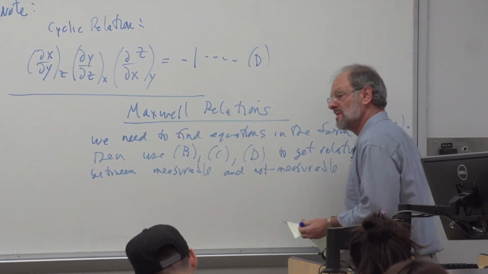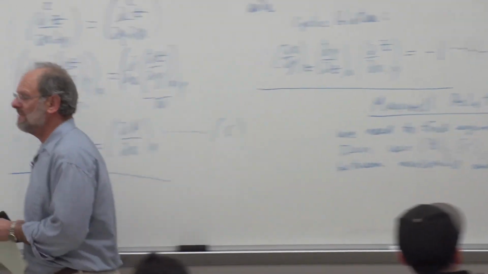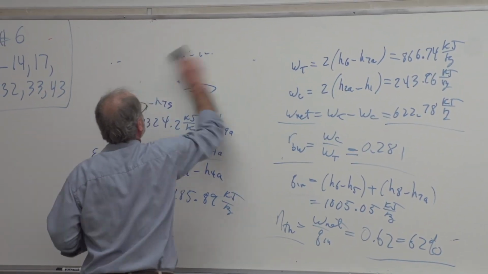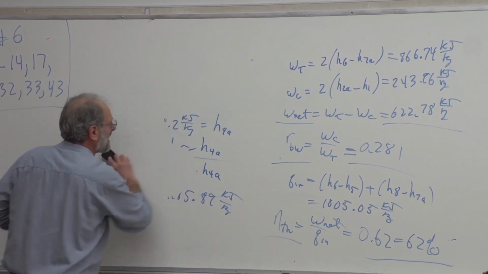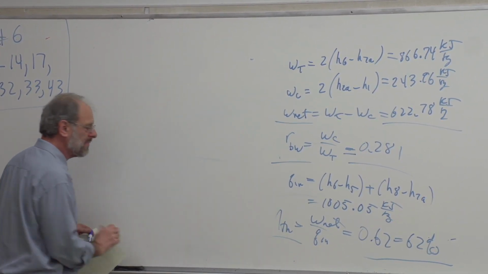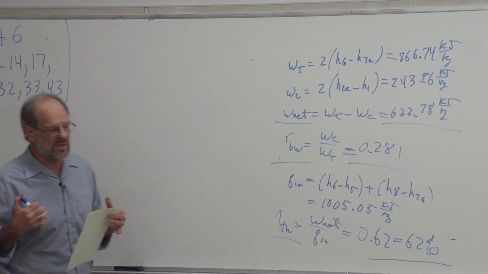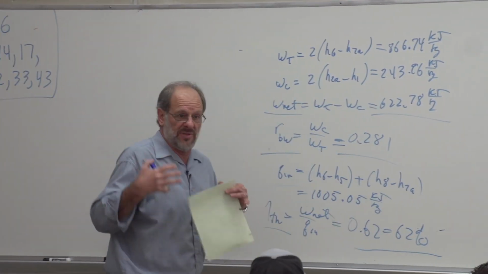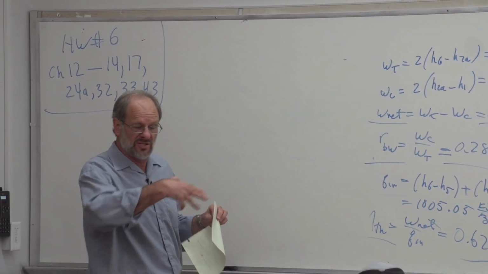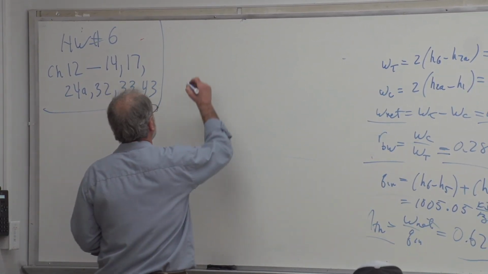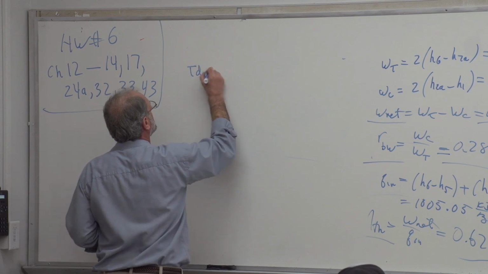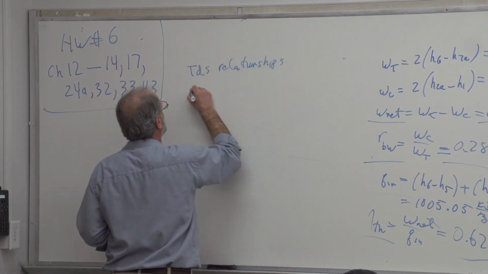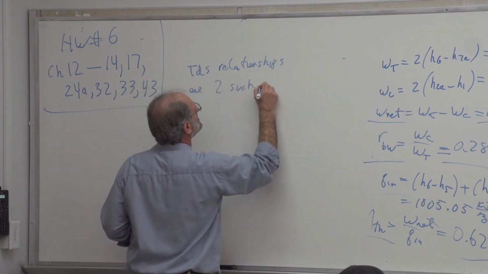Okay. So again, just to make sure we know where we're headed, what are these equations that I alluded to earlier, equations in the form of A that we already have seen? Well, these were first explained to you back in Chapter 7 in your first course in Thermo. These were called the TdS relationships. These are also rewritten here in Chapter 12. So the TdS relationships are two such equations.